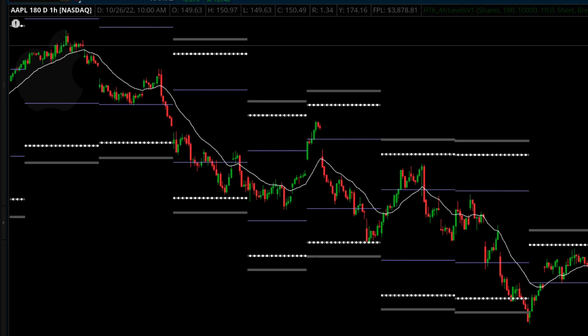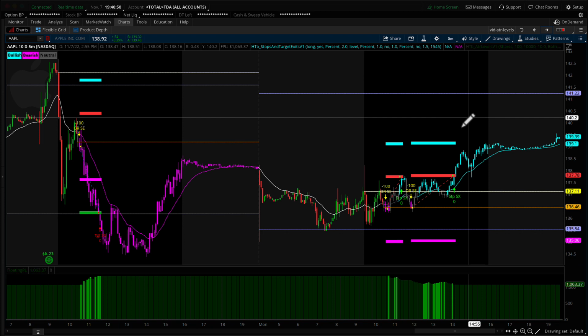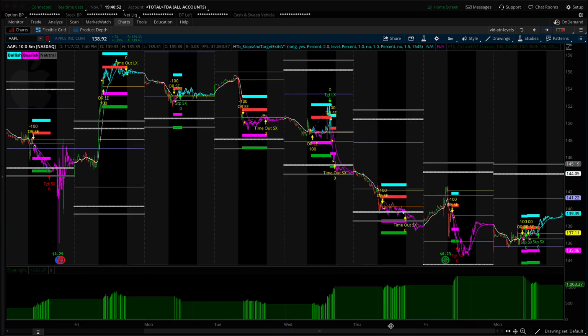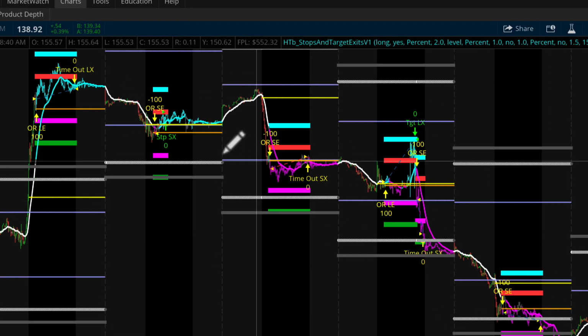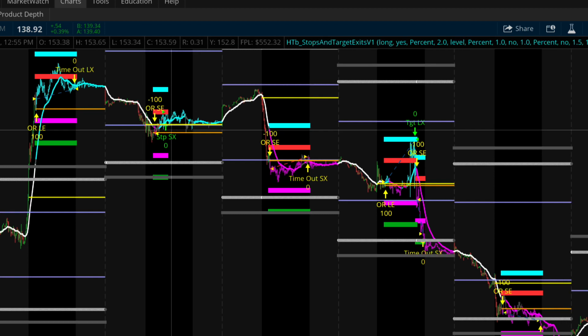And then the other chart here shows an intraday version of this. On the intraday, the behavior of the indicator changes slightly so that you can focus in on your opening range breakouts. So yes, the indicator also includes opening range breakouts in addition to breakouts and fades based on the ATR levels.